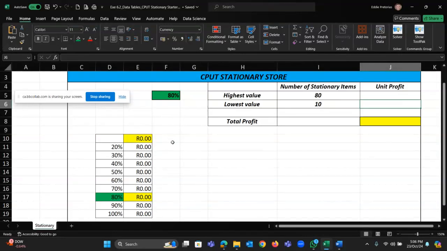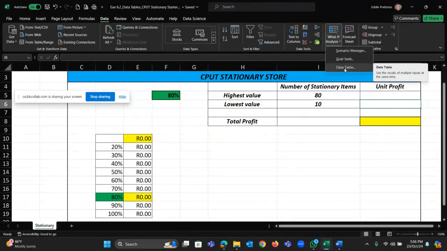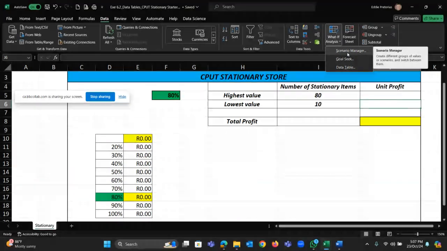And by determining that, students, we use what one calls a data table, which we find in the data tab. And we move into the what if scenario tab. And we look at that thing at the bottom over there called the data table. So we're going to get to that part. As you can see, goal seek is also in the what if analysis. Scenario manager is when you're going to do AIS.